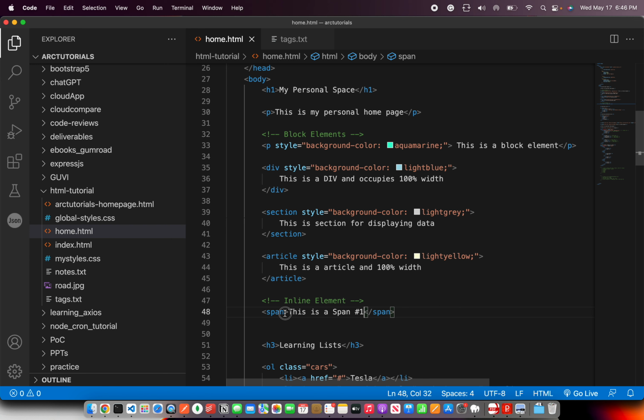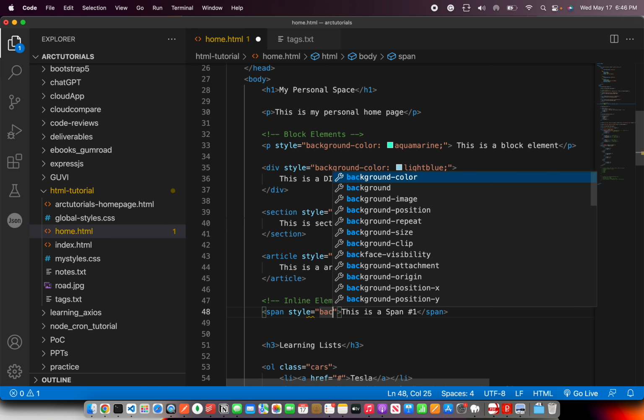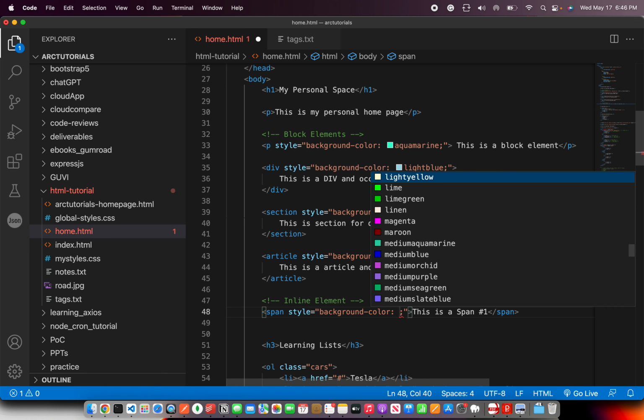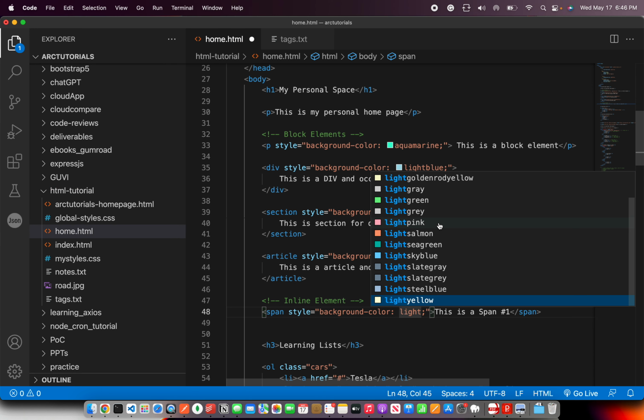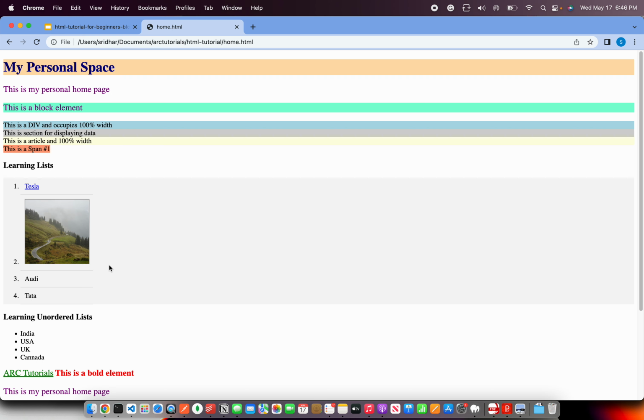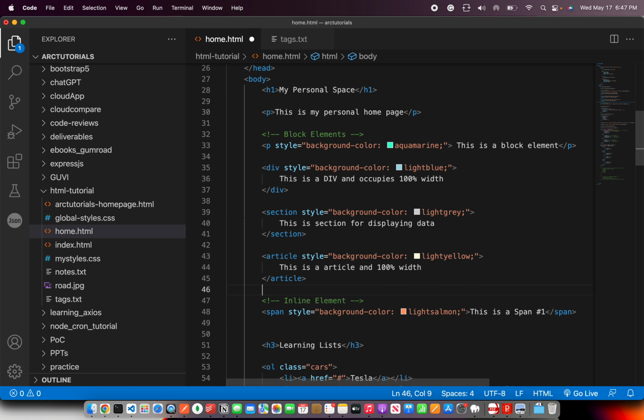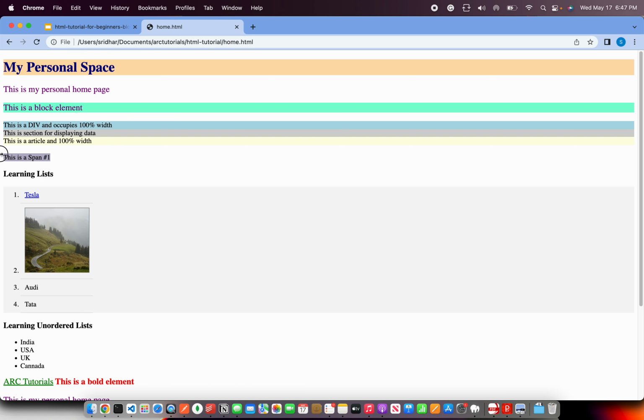Now if I put a background color for this, see, it is not 100% width. Can you see that? I'm putting a paragraph just to separate them out. All these are occupying 100% width of the screen till here, whereas span is only occupying this much width.